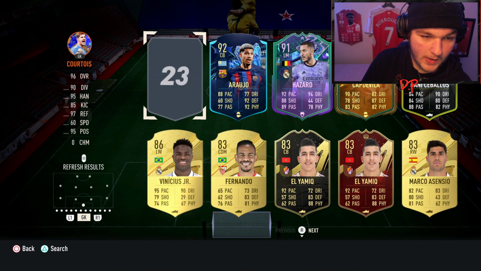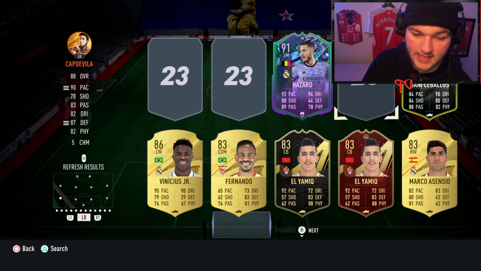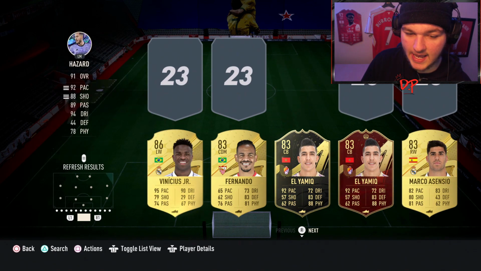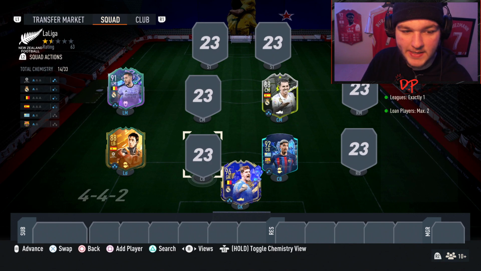I'll go for a Courtois, I'll go for an Arejo, and I'll go for a Capdevila at left back, and why not, I'll go for a Ceballos as a centre mid with an Eden Hazard out wide. And obviously then from here you can fill out the rest, just choosing your best La Liga players.